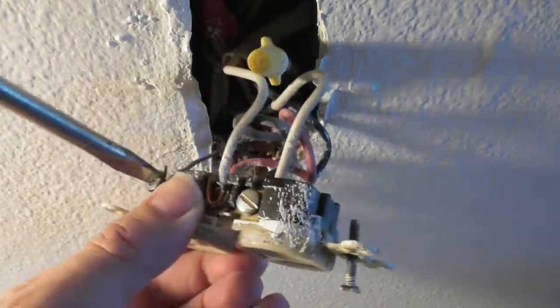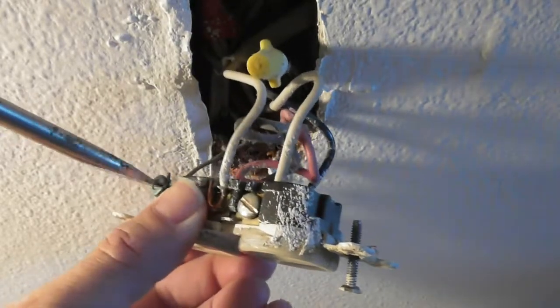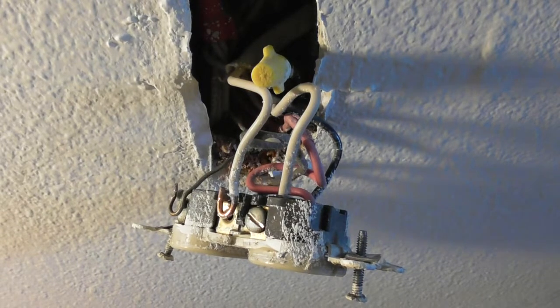I wish I could pull these out all the way. That way I wouldn't even have to mess with... Is this one going to come out? It didn't come out on the others. Maybe it was because I didn't have a good enough screwdriver, a wide enough one. Okay, so I don't have to go and pull that out with the needle nose.